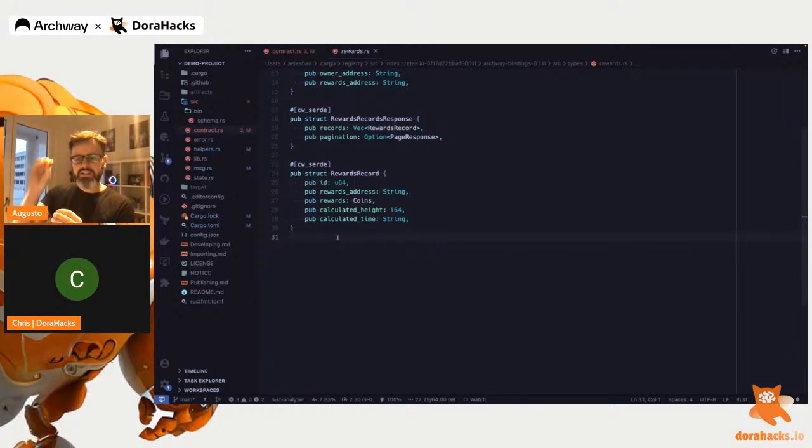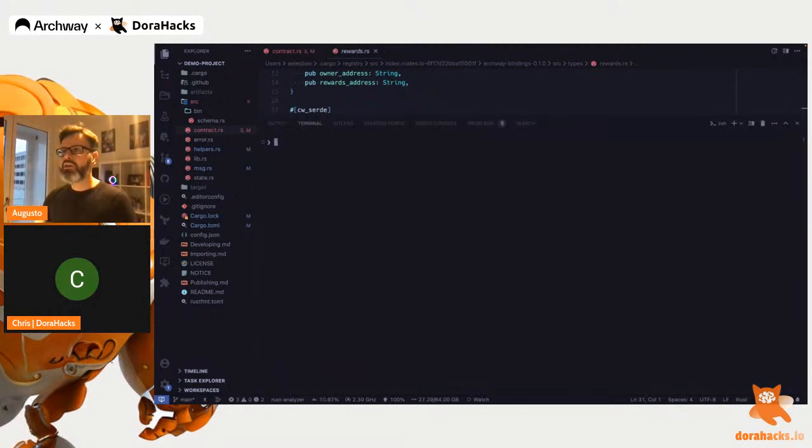Let me get the list of users that were part of the DAO at that height, and then calculate the distribution. Then you withdraw the rewards, and you proceed with distributing the tokens to the users. So this is just an example, but let's go to deploying this contract.